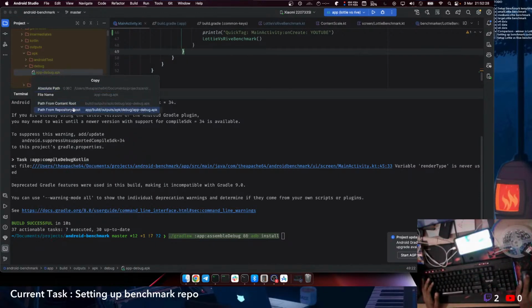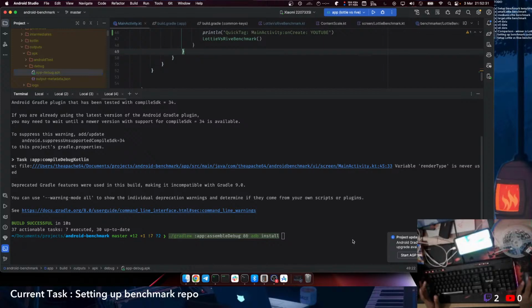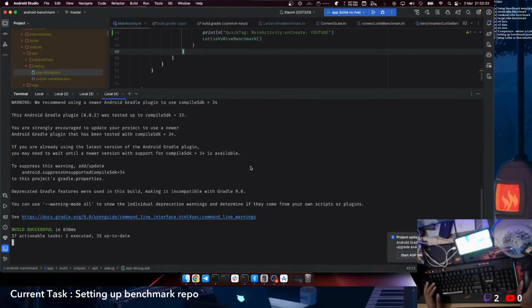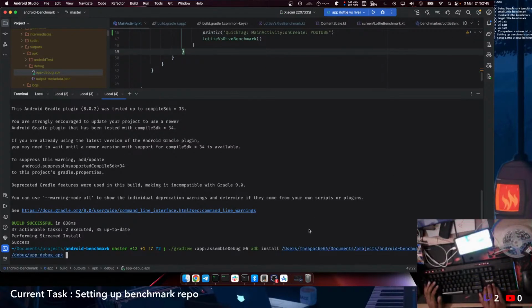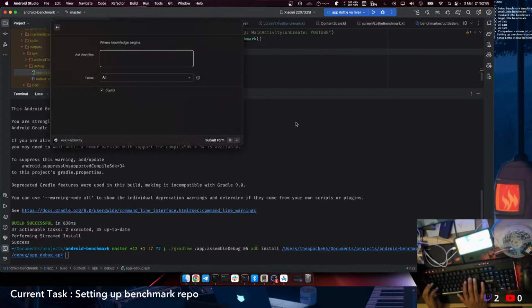Copy path reference repository. No, absolute path I need. Okay, and I would like to have a launch command also. How do I launch the app? Give me adb launch command for com.example app.